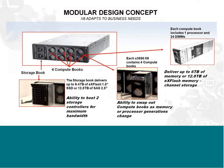One of the things that I wanted to talk about and continue to stress with all of you is the absolutely superior design of our hardware solution, allowing us to support easily the next couple of generations of Intel processors. And that's important as we move forward and become closer to the announcement date of the next generation of Intel processors called Haswell. We managed to do this through the use and exploitation of this concept of a modular design, where we use compute books that allow us to easily change out the processor technology that Intel provides us. In this case, the intent is we currently support the Ivy Bridge technology. We'll support the next version of the E7, which is Haswell, and then its follow-on, which is called Broadwell.